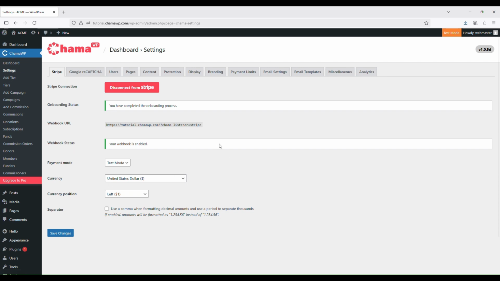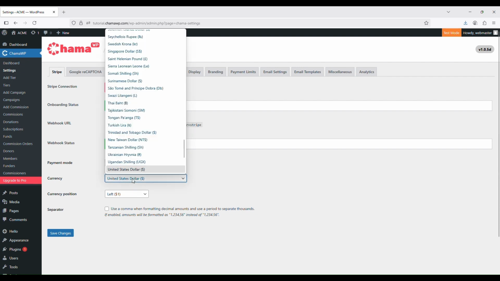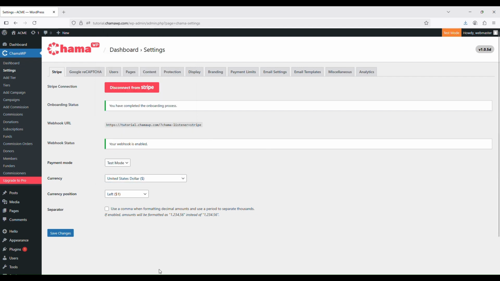The one additional note that I may add here is that you can change some other settings like the currency that you're going to accept your payments through. So if you are maybe not based in the US, you can choose your preferred currency, and you can also change the position of the currency symbol if you wanted it to be on the left or to the right, and if you wanted some space in between the symbol and the numbers.